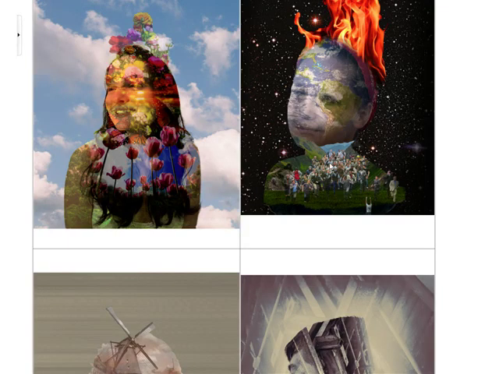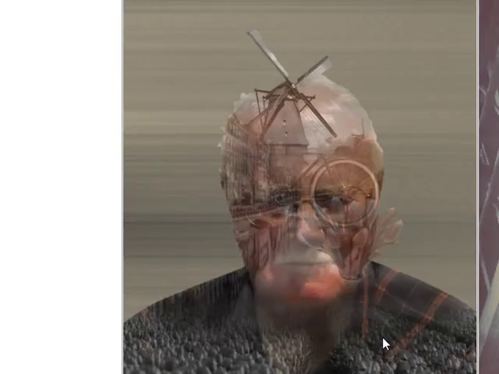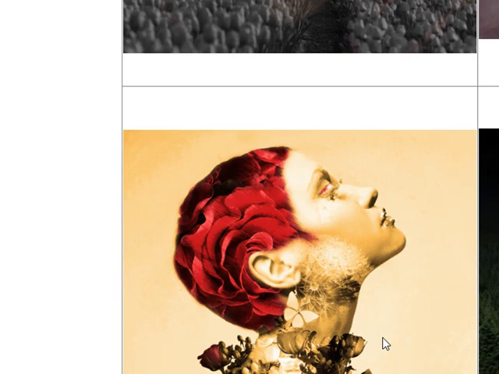For this project, you have to have at least 5 images that are inside the portrait, and then something that is on the outside as well. You're welcome to put in more than 5 images, but just to point out, the one on the outside doesn't count towards the 5. If you look at these examples, you'll see how you cannot really tell where one image starts and where one image ends. All of the edges have been blended together seamlessly.